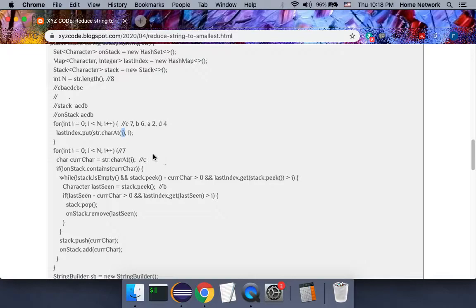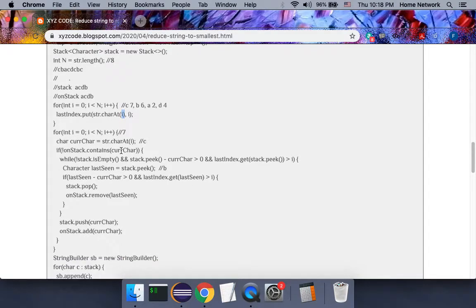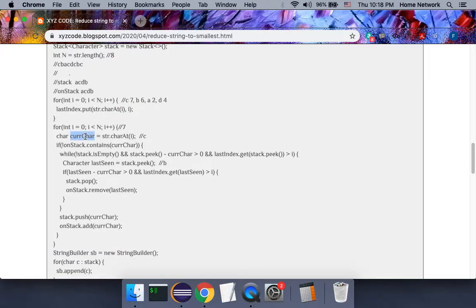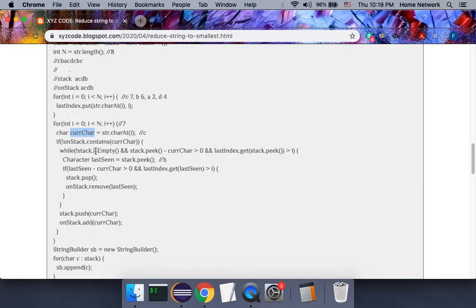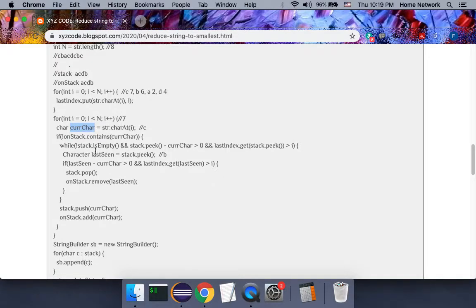And then we scan the characters from left to right of the string. For the current character, if we already see it in the stack, there's no reason to add it again because it's a duplicate. It will increase the lexicographical order. Only when it's not in the stack will we try to add it.